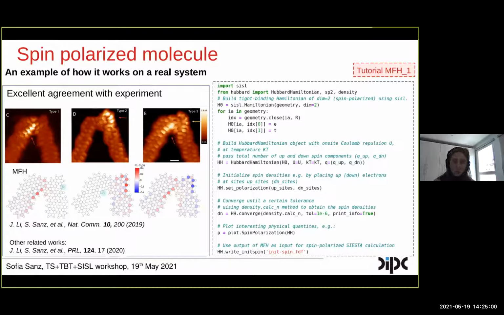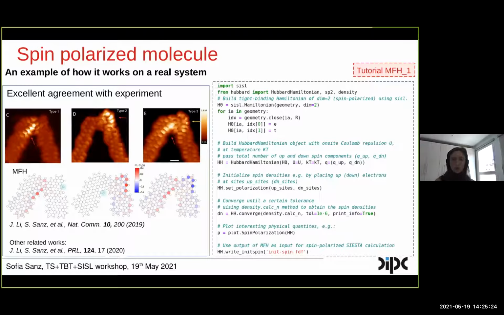So that's important. And furthermore, if we know or have an intuition of where the spins should localize in the molecule, we should use that intuition because it will probably save a lot of time in the convergence process. If the initial spin density is closer to the self-consistent solution, it would take much less iterations to obtain such a solution.